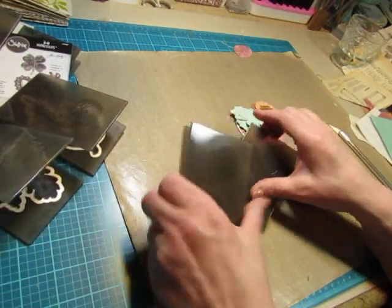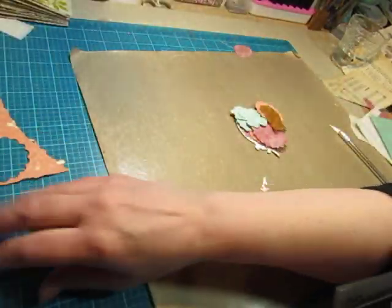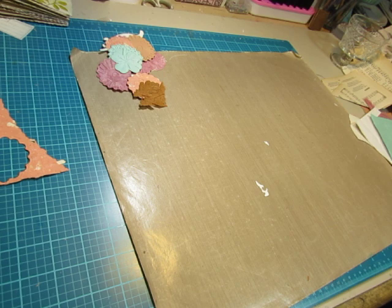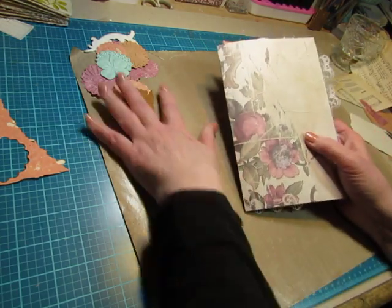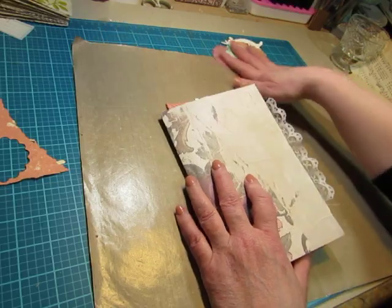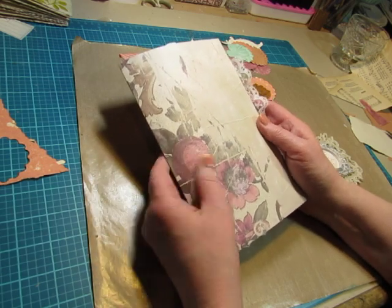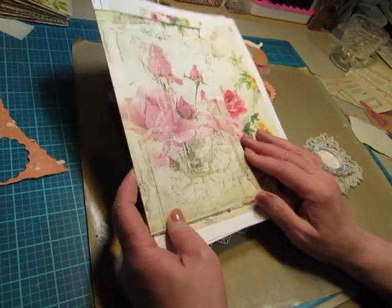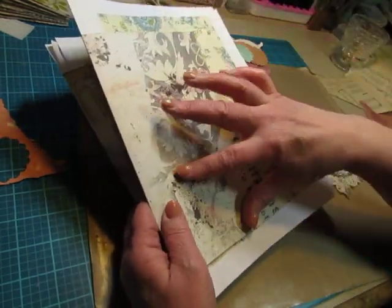I guess I will talk a little about the pages and things that are going in these journals. At some point I will find places to put some of these Impresslets into the journals. I think these go very well with this style. Let's take a look at what I have in this one since it's pretty much completed. I don't know how I'm going to decorate each cover — each one is going to be different. This one has a big empty space right here; this one is full of flowers so I might put something here.